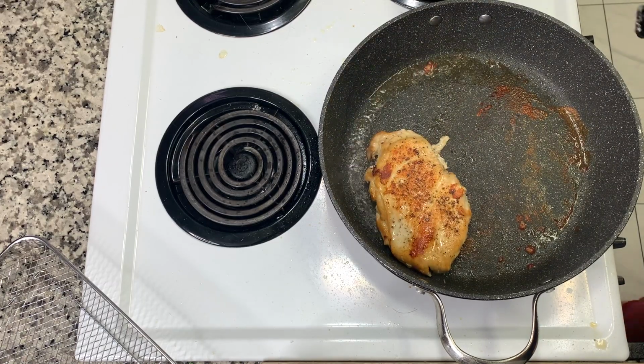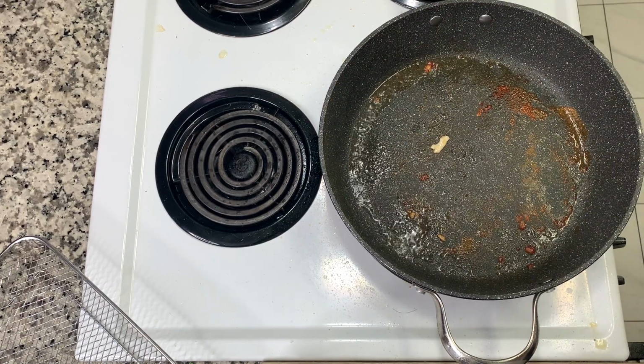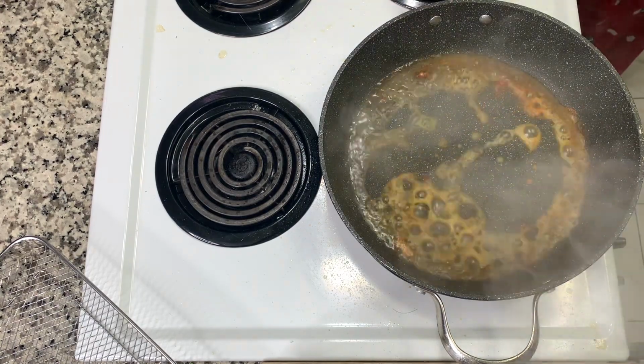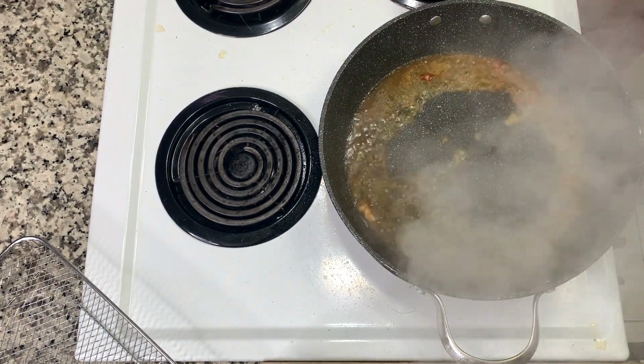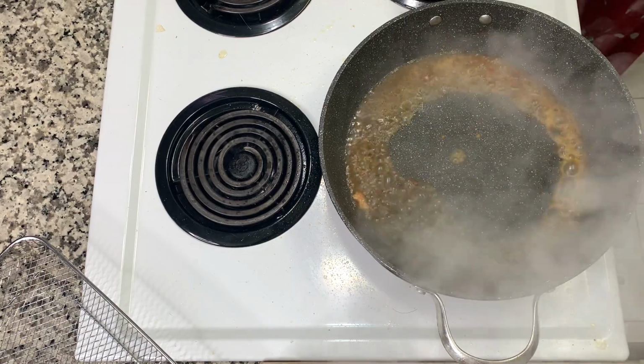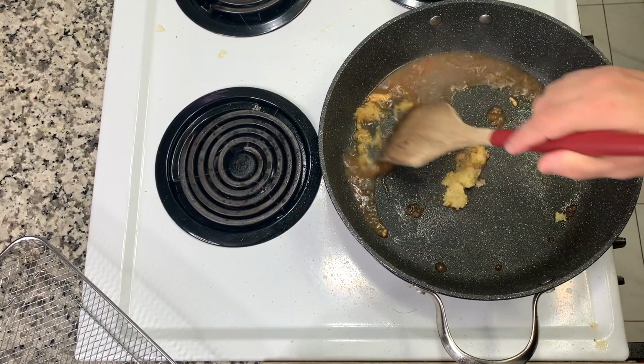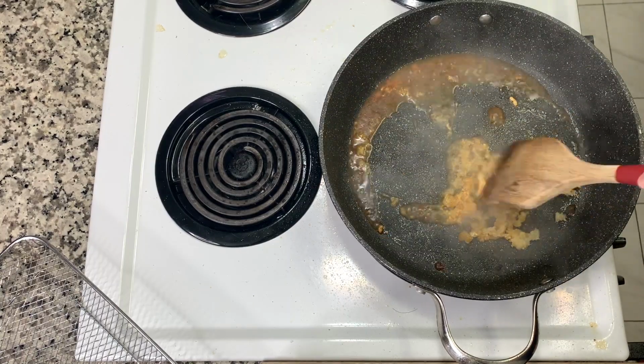You can cover them with foil. I just put them on a plate and I set them inside of the microwave. It keeps the heat contained in there. So now to the bottom of my pan, the recipe originally calls for a 1/3 cup of white wine. I just used some chicken broth there, and then I added a few cloves of garlic that were minced up.